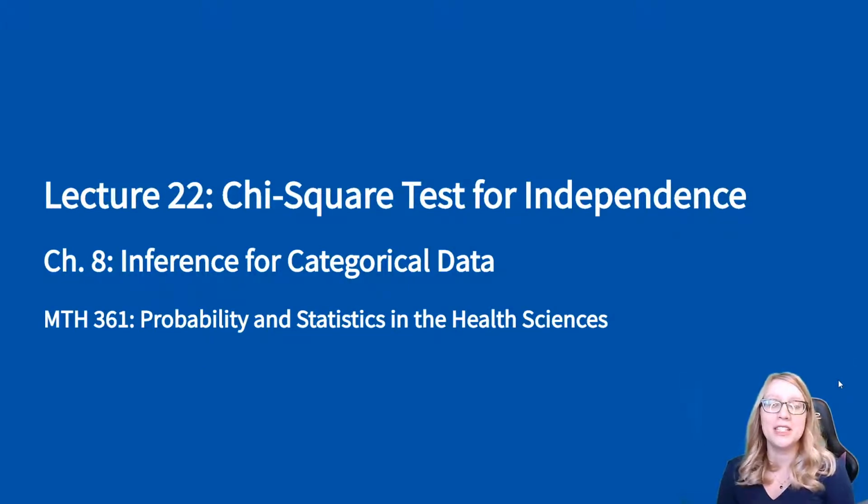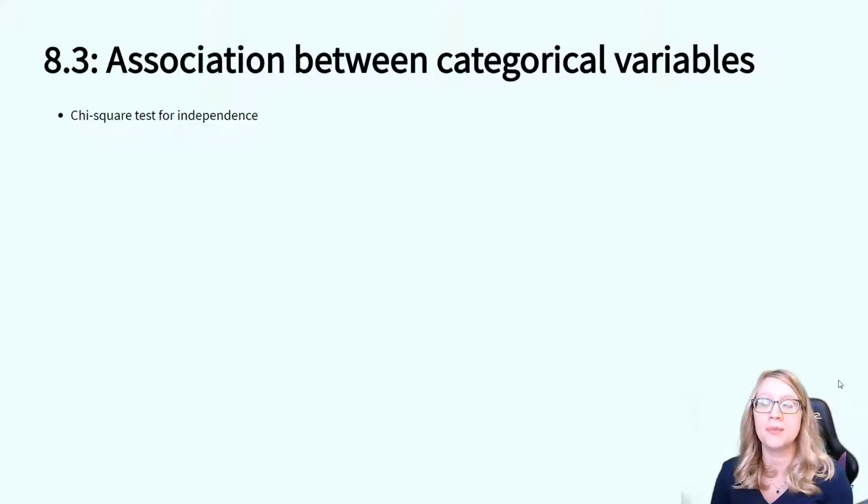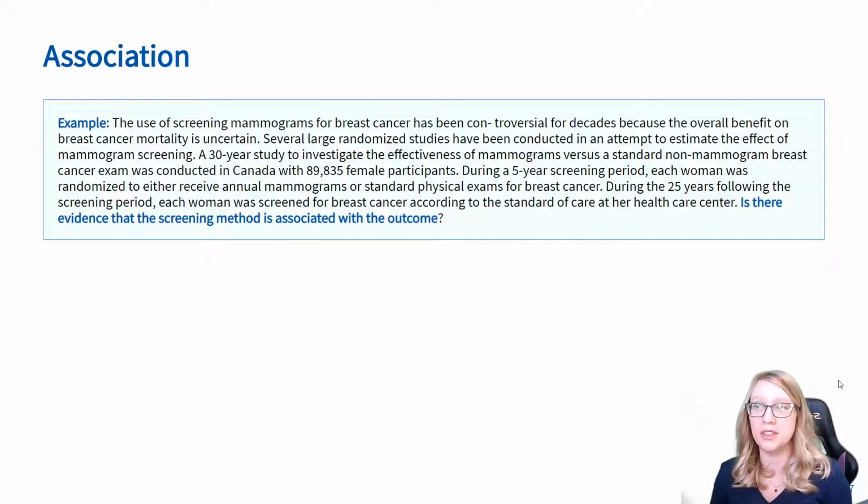Welcome back. In this video, we'll talk about the chi-square test for independence, which is a technique we can use to compare two categorical variables. So let's get started. We'll begin by outlining the chi-square test for independence, what the chi-square test statistic looks like, what we can do to work with it, and then we'll see some examples.